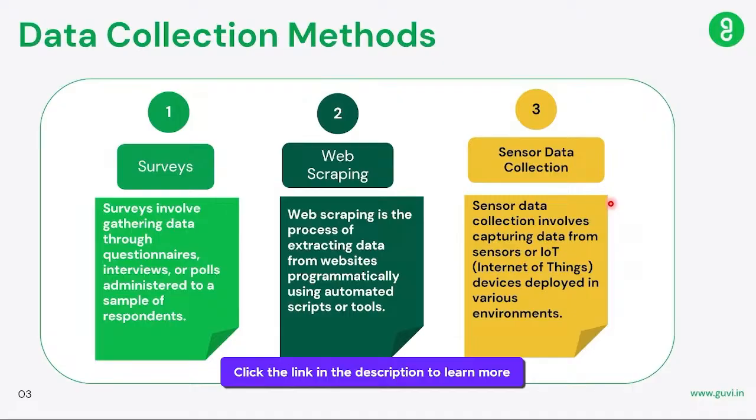And choosing the right method. What is the right method, if you ask me? When selecting a data collection method, it's essential to consider factors such as the data requirement, objectives, resources, and ethical and legal considerations. What specific information do you need to collect and in what format? Objectives: what are the goals of the analysis or the research project? Resources: what resources, including time, budget, and expertise, are available for data collection?